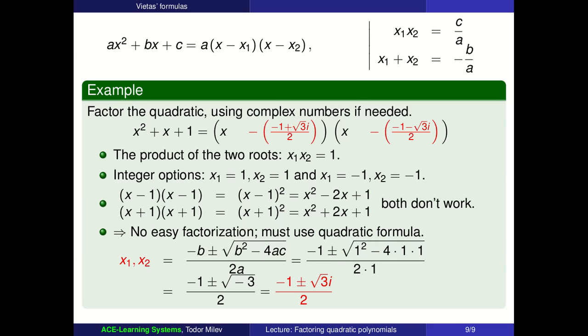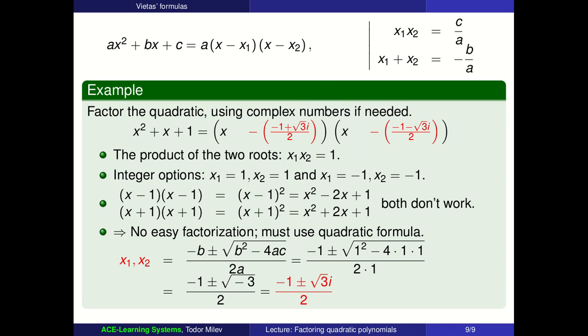Factorizations of polynomials are unique up to shuffling the multiplicands, so up to swapping those two polynomials, and up to multiplying by constants. I haven't demonstrated that fact, but it is a fact of algebra. So because of that, we are guaranteed that this polynomial here cannot be factored using integers, right? Because we already found one factorization and it used complex numbers. So we know that we cannot escape from complex numbers if we want to factor x squared plus x plus 1.